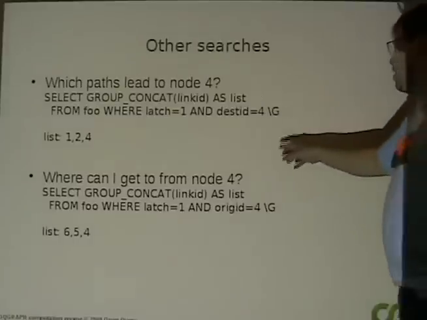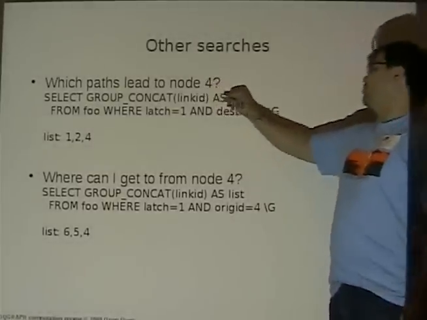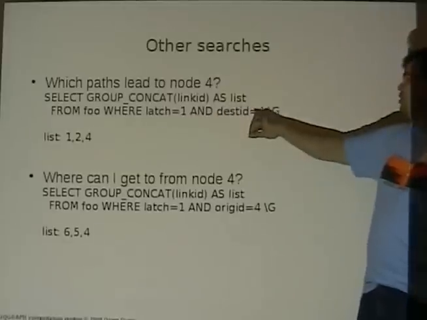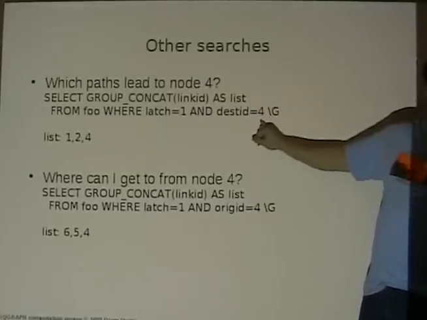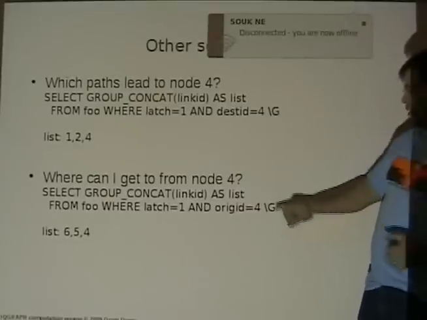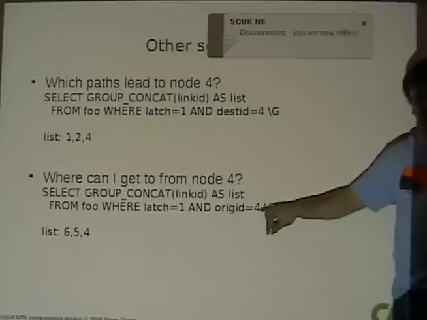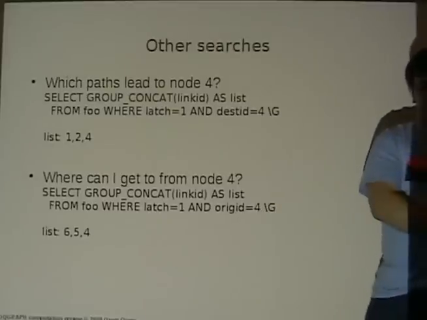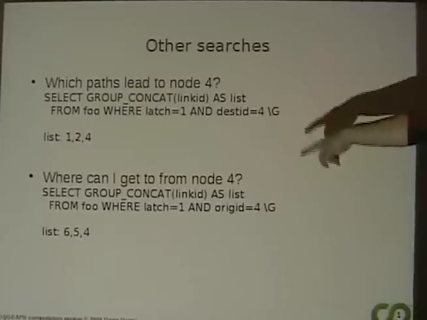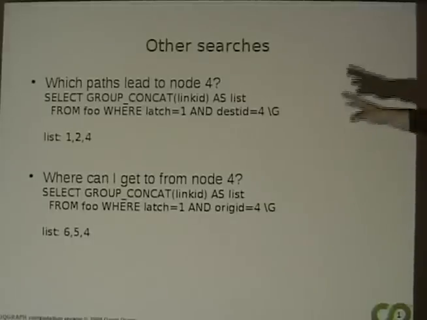Other things available: it lists all the nodes, using the algorithm you've chosen, from which you can end up at node 4. So this is all the nodes you can start from which will reach that node. And conversely, if you're standing on node 4, all the nodes you can reach. This is especially important if all your edges aren't bidirectional. This is how you want to do it if you have a hierarchical tree. So those are provided for convenience.